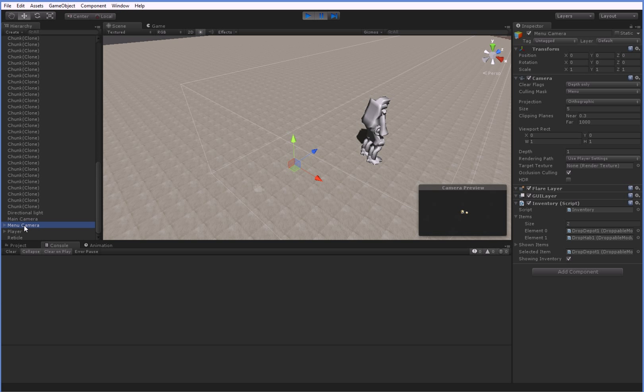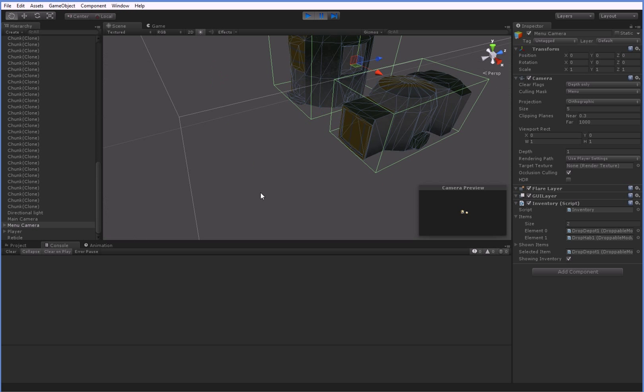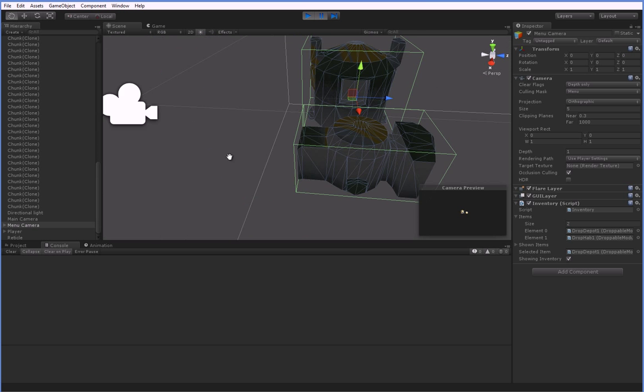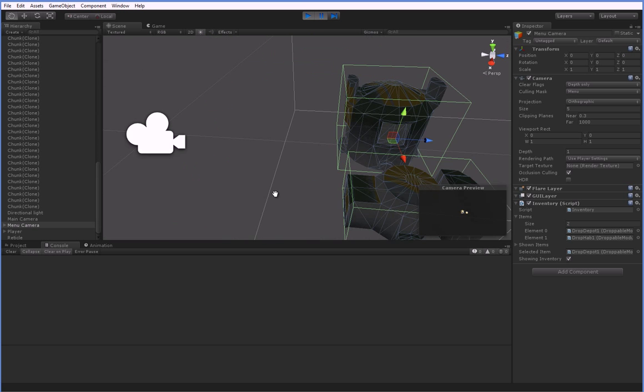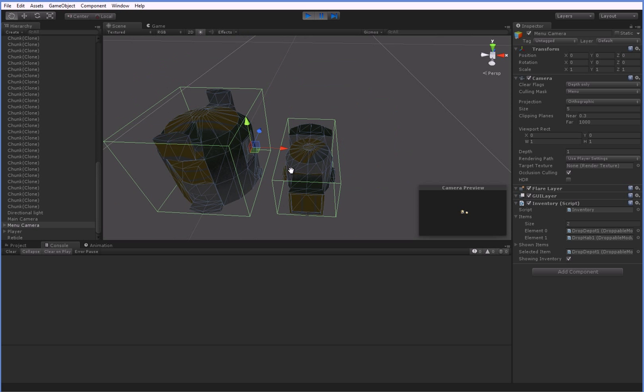If we go down to the menu camera, come on scene, come on, you can do it. No, you can't do it, okay. You can see that they both are the same size, but one of them is simply taller than the other. And that's close enough for our concern. We don't need them to all look exactly the same. We just need them to occupy the same amount of space.